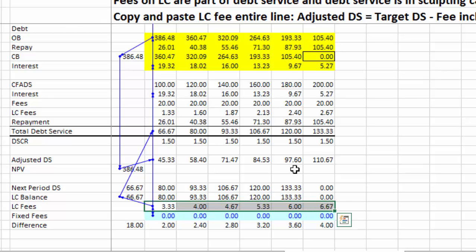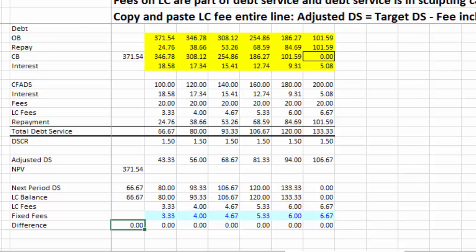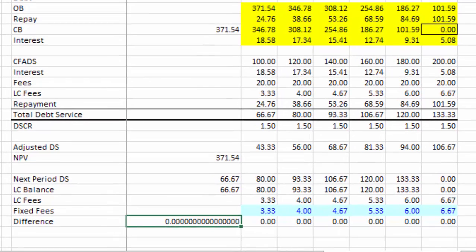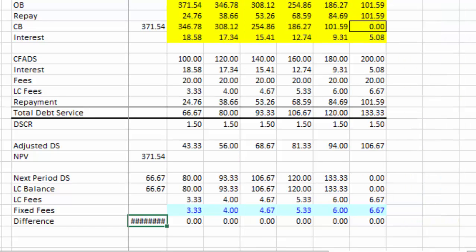And then we copy this and edit paste special as values. And then the difference goes to 0. I suppose we can see if that difference is exactly 0. Well, maybe it is. If you can solve it in one iteration, it's kind of a unique one. Okay, let me go backwards, Control Z.